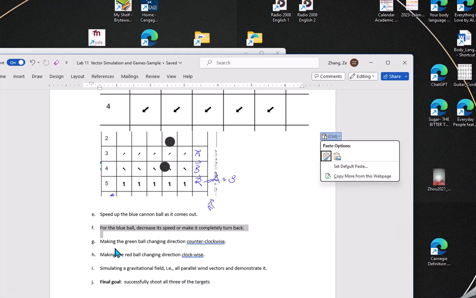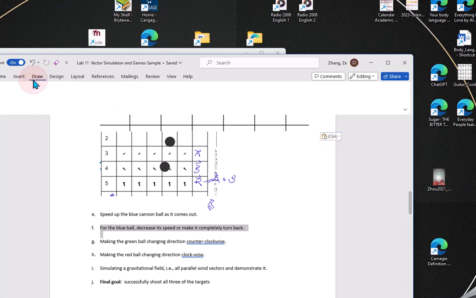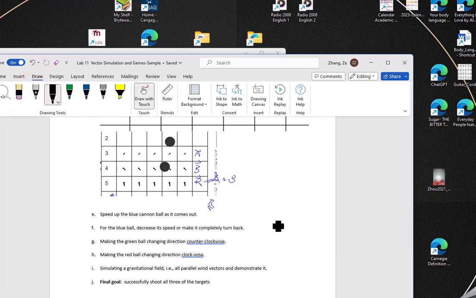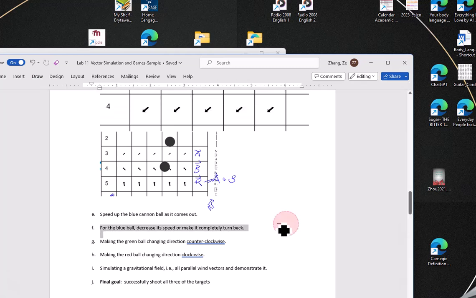Now number 3, making the green ball change direction. That's when the force, the vector, is not in line with the velocity. So making it go counterclockwise. I'm sure you know what counterclockwise means. Counterclockwise actually means something turning this way.